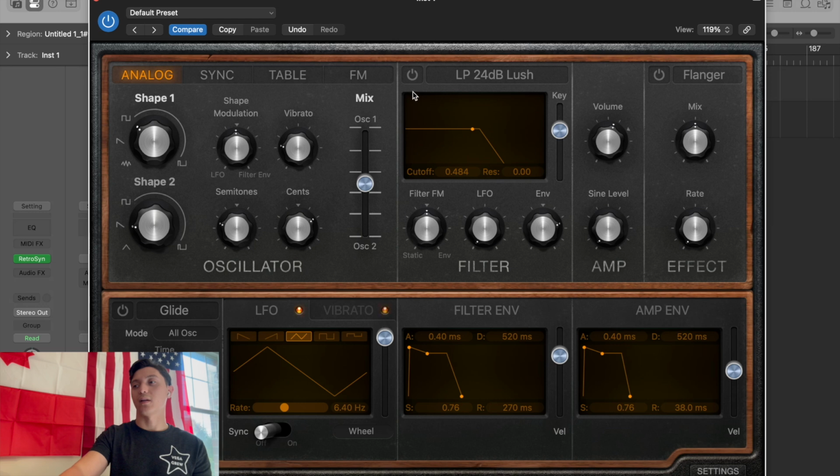Next, we need to understand the filter. Now, it's exactly how it sounds. This filter will process the sound that you've created with the oscillators, and it will cut off either the low frequencies or the higher frequencies. Or in some cases, it can cut off both low and high frequencies. Let's turn the filter back on. We have an LP filter, which stands for low pass. And what that's going to do is exactly how it sounds. It's going to let all the low frequencies pass through, and it's going to cut off the high frequencies.